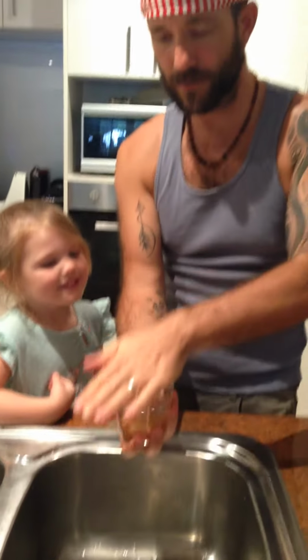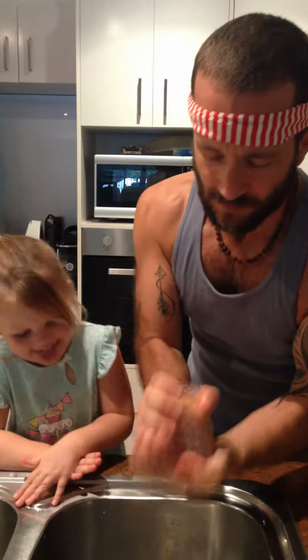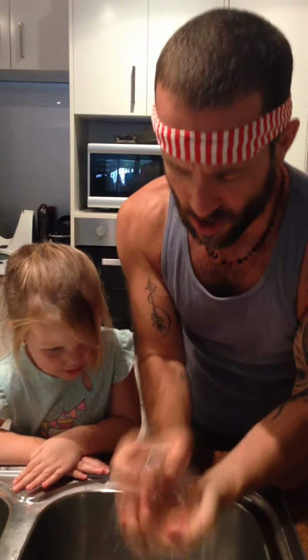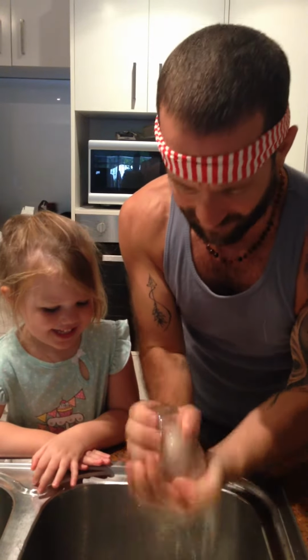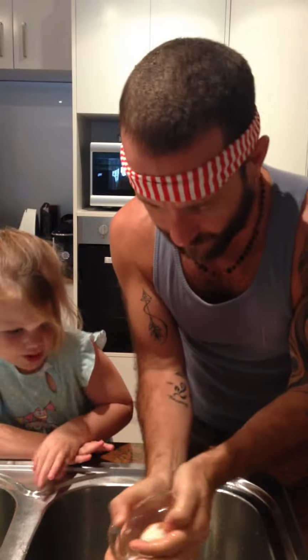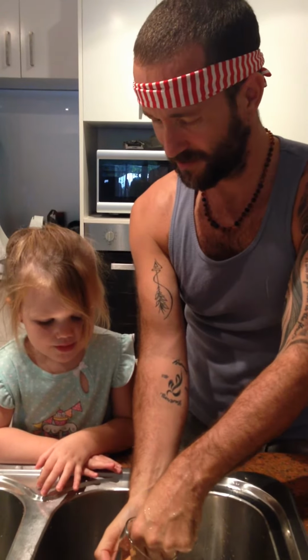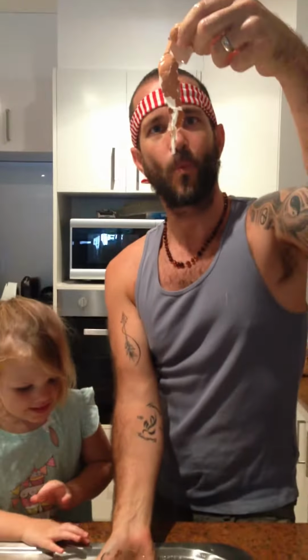One hand over the top. I prefer to use my left hand. And shake. It's my turn. Shake. What's happening, Maggie? What's happening? It's all wobbly. Now, what's going to happen? Out comes the shell. Wow.